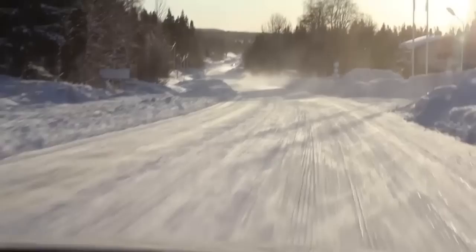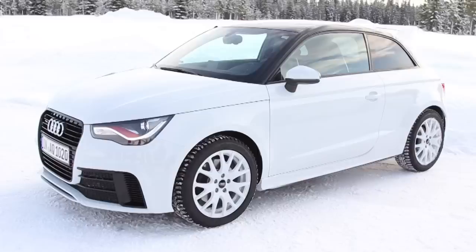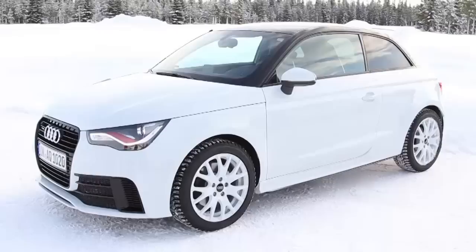This is extremely high production values, as you can see. This is the A1 Quattro launch, but do you know what? It actually doesn't feel like a launch. It feels like a day of fun with Audi, because there's A1 Quattros, 250-something horsepower in an A1, four-wheel drive, manual gearbox. There's Stig Blomqvist and a Sport Quattro, and there's also a Sport Quattro streetcar. So I'm just getting my cameras together, and then we're going to have a day of fun.